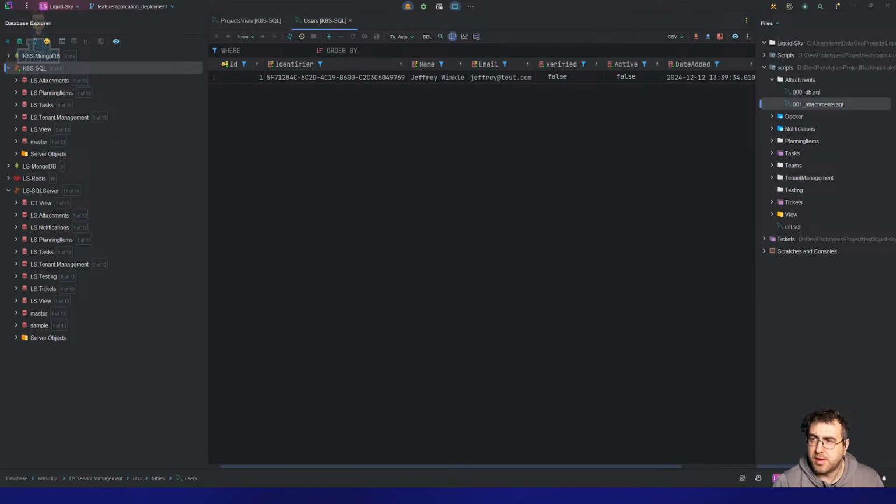Do I have to use a real email in this version? It does have to be email format, but it does not have to be a real email. It will not send any emails at this point. If you try and add a user, once I get that piece up and running, it will need to be a real email. So if you try and add somebody else into the system to be able to log in the first time, they have to set that password. To set that password, they have to be able to get the email to follow the link.